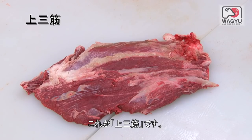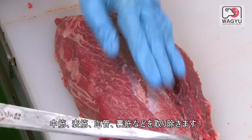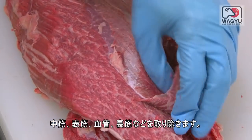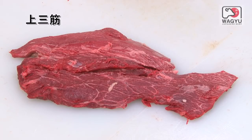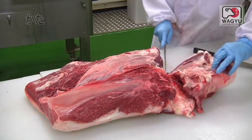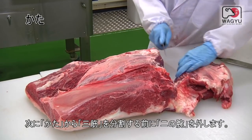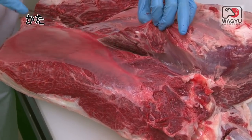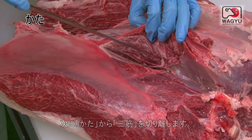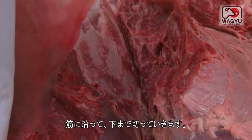This is the upper oyster blade. It is made into a retail cut by removing the central, surface, and inside sinew and blood veins. Before cutting off the top blade from the shoulder clod, the upper limb must be removed. Then cut away the top blade from the shoulder clod. Cut along the sinew right to the bottom.